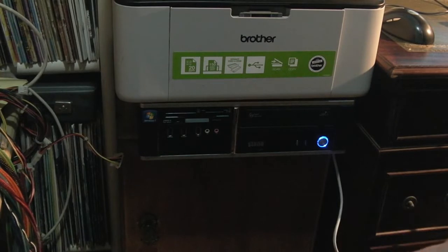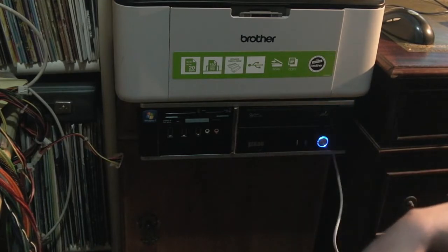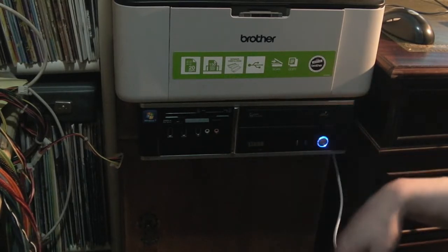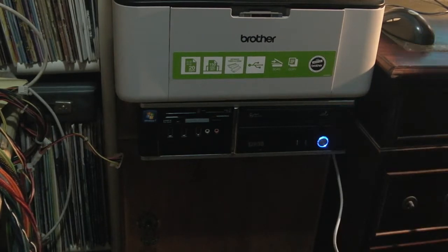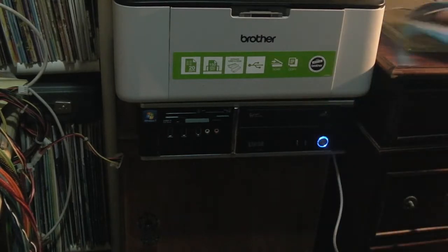The problem with that is even though them processors are archaic, getting on for well over 10 years old now, they're still surprisingly expensive. I was actually quite shocked to see how much some of them top level processors are still selling for on eBay and AliExpress. So I've gone a slightly different way to upgrading this thing, and I'll show you what I've got and how we're going to upgrade this little computer here.